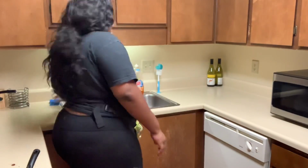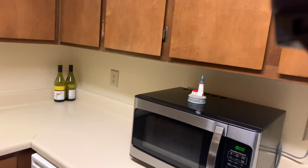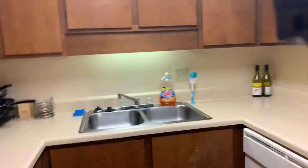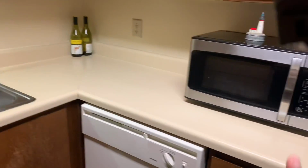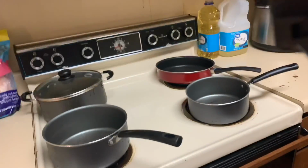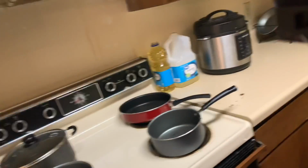Okay, so you can see that it is clean. The floors are already swept, and I put the dishes in there to just rinse. I washed them in the sink and I rinsed them in here. So now I'm about to start cooking. I already got the pots I'm going to use to cook. About to cook some fish, some rice, and some macaroni and cheese.